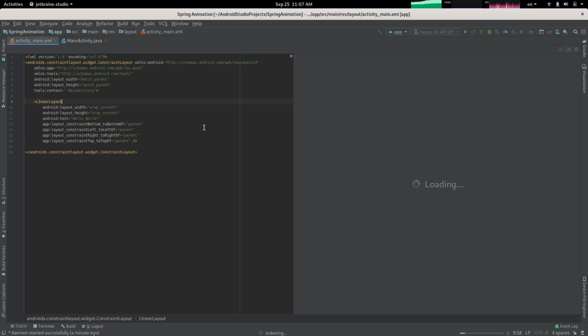A linear layout is fine. I delete the ending part of the tag and I close it this way.